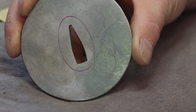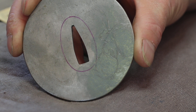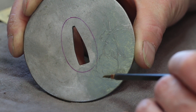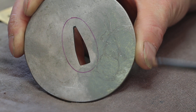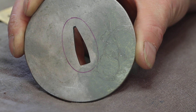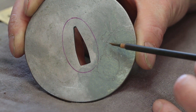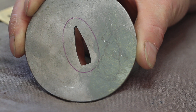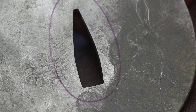This composition worked for me, and a couple of people commented that they loved it as it was. Bella was quite insistent that I not alter it, so I've very lightly gone over it with a scriber to mark it in. The original entire rabbit — a very different pose — is in intaglio, or shishaibori. That's where you outline the piece with a V-chisel and then sculpt within that, so the entire sculpted piece is below the surface of the metal. It's very effective and looks very three-dimensional. I shall do the same with the lower part of the body, but the head and ear I intend to interlace, so there'll be a slight transition to relief.